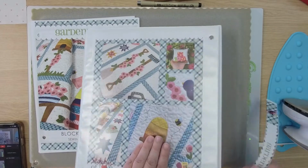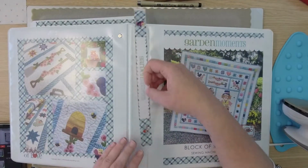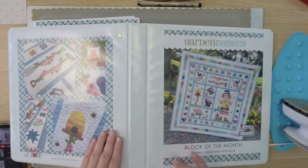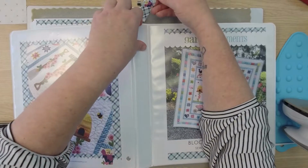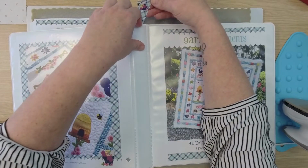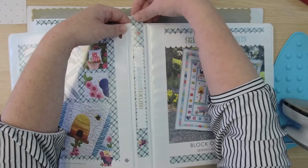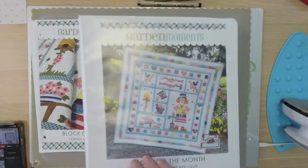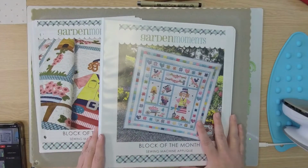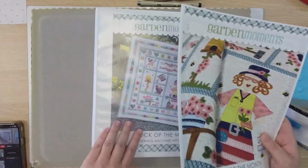Now, a trick for putting in the binder edge: you're going to want to lay this flat and then put it in. If you try and put the binder edge in while it's closed, it's going to be really not fun. So this is very easy to just slip right in when it's laying flat like this. And then, ta-da, look how cute your little binder is. This also is a great way for you to stay organized throughout the entire block of the month and know where everything is. So now we're going to put our big pattern in here.